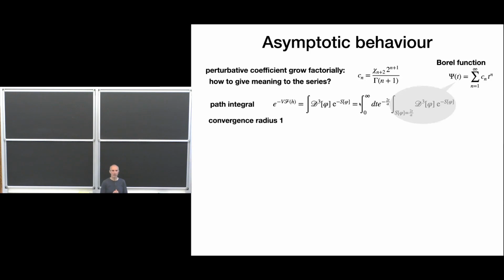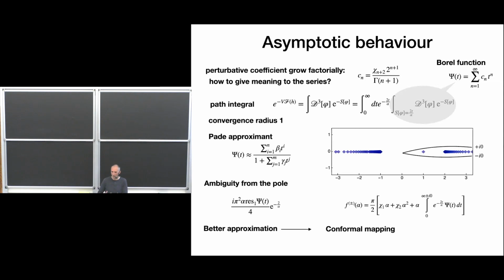I would like to give a motivation for why we go to the Borel plane. We go to the Borel plane because we are calculating something in the path integral, and you can think of switching to the Borel plane as performing the path integral in two steps. First, you fix the value of the action and do the path integral for that action, and then you do this extra integral over the action, for all possible actions. This is basically the Borel transform. So it is very natural in field theory how the Borel transform appears, because this is just performing the path integral in 2 steps. So we go to the Borel plane, we have these factorially growing coefficients, we divide by the factorial, and then it is a well-defined function with a finite convergence radius, and if we divide by this 2 to the n, then the convergence radius will be 1.